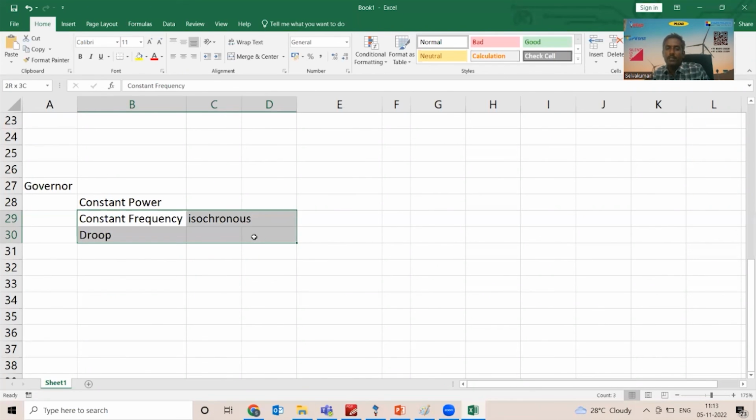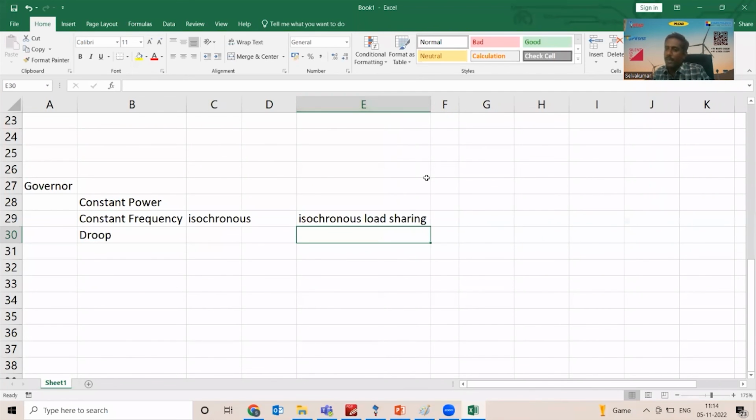But I am giving a third scenario where it's a standalone system, not connected with the grid, but it is not only one generator. I have 2 generators, or 3 generators, or 4 generators. What mode will it operate? So they will operate in isochronous, but isochronous load sharing. I guess you will face this only in standalone systems with a few generators, right? Especially when you are working with FPSO projects, offshore projects, like 3 gas turbines, 4 gas turbines, or remote mines, you will be operating with 7, 8 diesel generators.